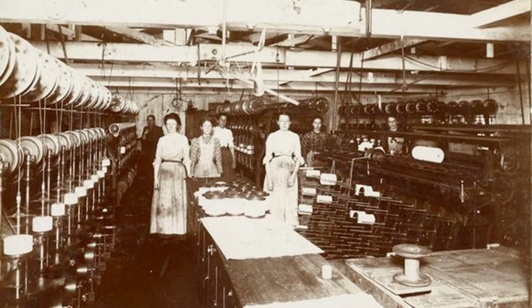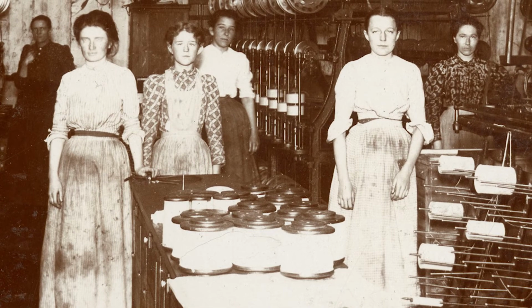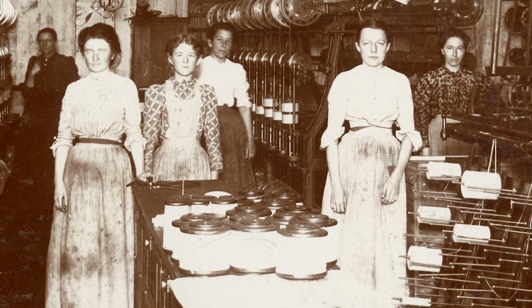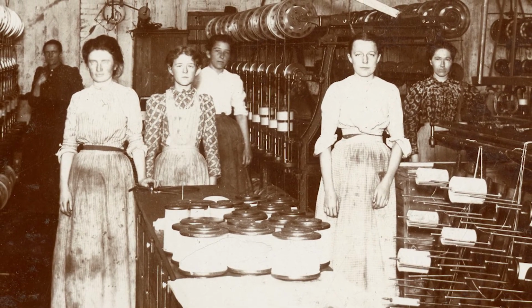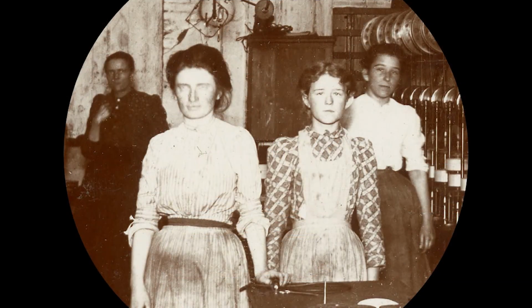Although we do not know the specifics of the work these women are doing, it is evident that it is dirty and labor-intensive. The women have dirty dresses and faces. Over their dresses, they have only aprons to protect them from the grime. There are no visible safety measures that we take for granted: gloves, safety goggles, protective clothing. Even with what we know about what was going on in Connecticut industry and ethnic history in the 1800s, when I look at these photographs, I have more questions than answers.